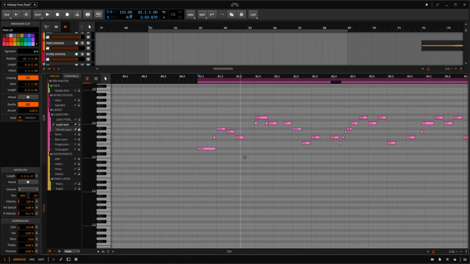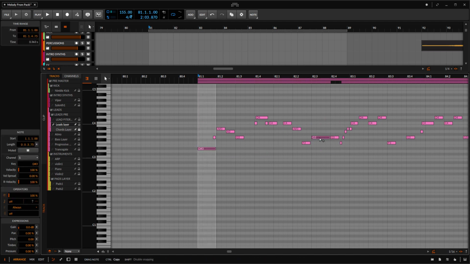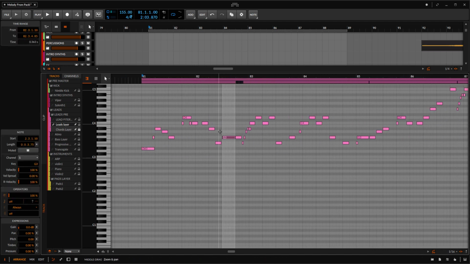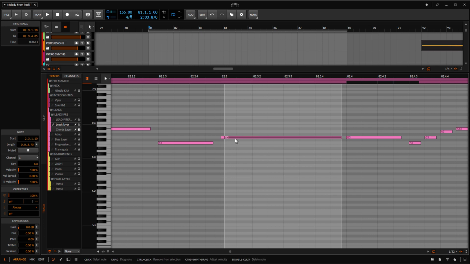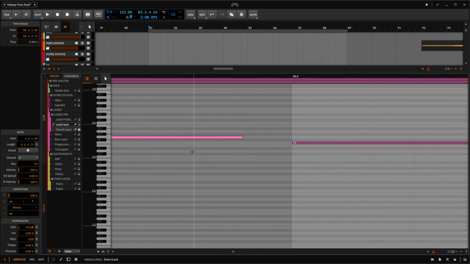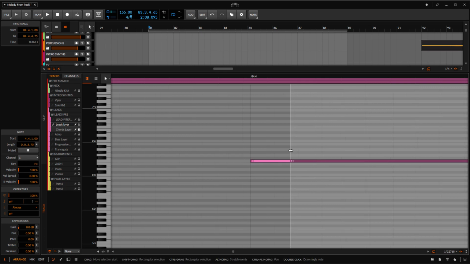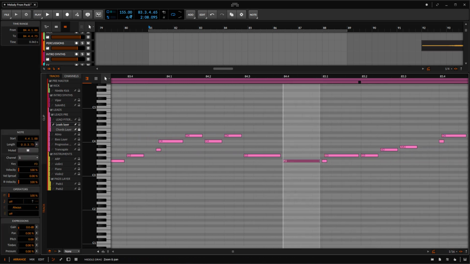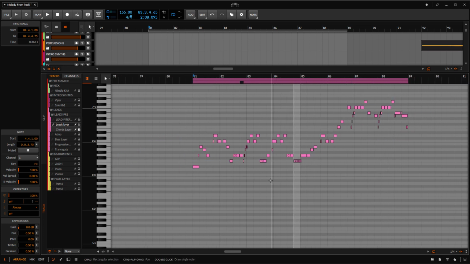And if you want, of course, where there are these short notes, you can add longer notes. Around where there are these empty spaces, you can add notes, to make them longer.